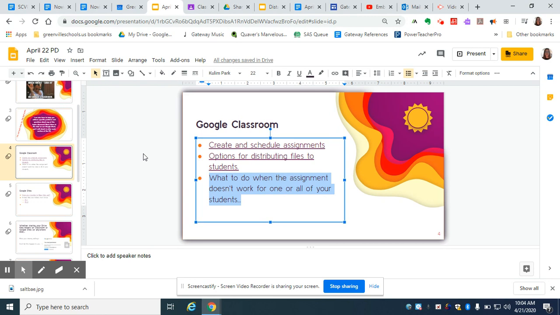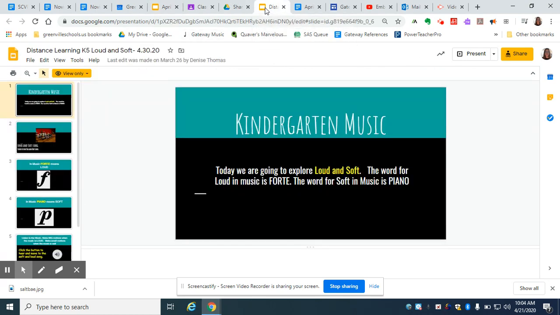You have created it and placed it online by having it in Google Drive. And so in order to distribute a file to a student that didn't receive it or maybe can't access it due to operator error from Google Classroom, this is what you do. So I am looking at a copy of a hyperdoc that the district made for my e-learning for some of my students. And right now, I do not have edit access for this. I can only view it. That's why it says right here, view only.